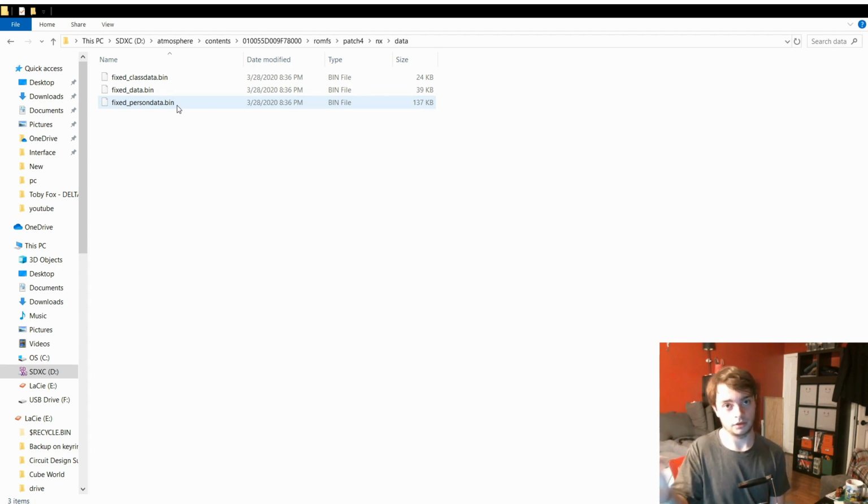So after you paste those in, you can eject your SD card. Take the micro SD out. Open up your Switch. Put it back in there. Use Tegra like how you usually would to start your Switch.